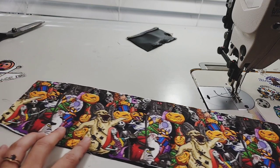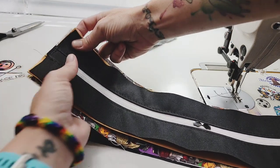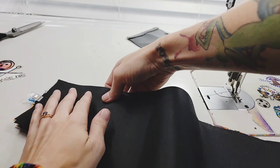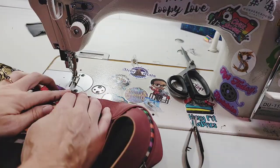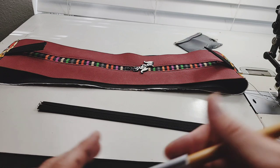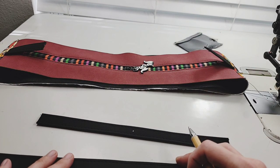Repeat this on the other side by bringing the exterior over to the exterior side and clipping it together. Make sure you only grab that exterior side. Then grab that lining and bring it right sides together with the lining side of the zipper panel. Stitch those together and top stitch and trim like we were. There's our finished gusset. Then we'll grab our strap details, find the center, make a mark in the center, and punch a hole.